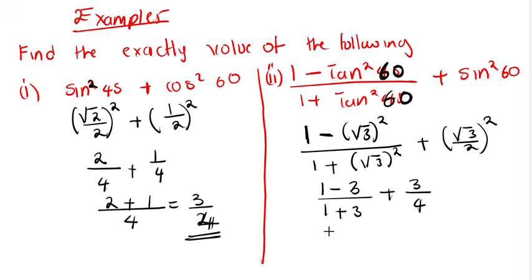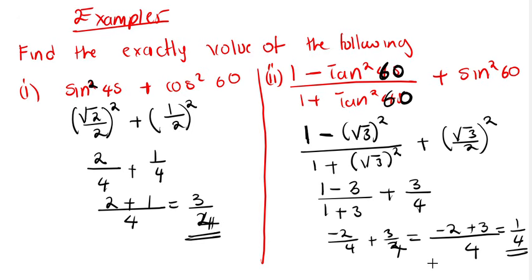But here, what is the answer? It is negative 2 over 4 plus 3 over 2. Or plus 3 over 4. And what is the common denominator? It is 4. Then 4 into that, it is 1 times that, negative 1. Then 4 into that, it is 1 times that, it is 3. Then your answer is 1 over what? 4. Simple and straightforward. So that is how you answer that kind of question.